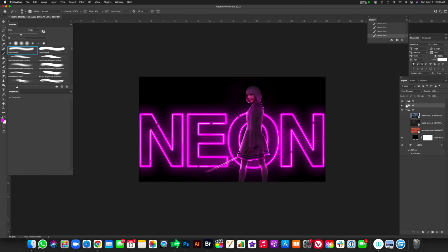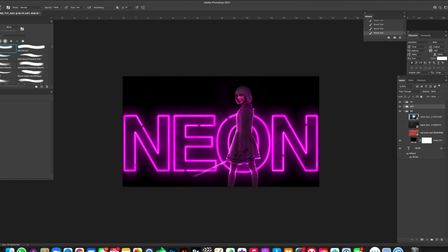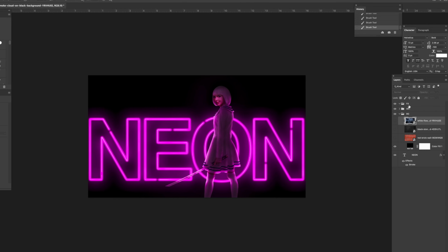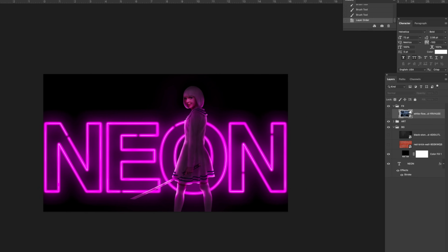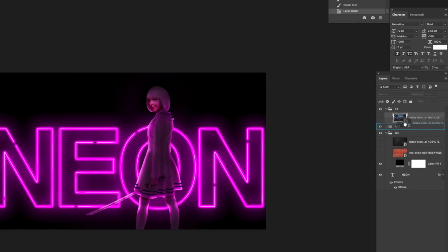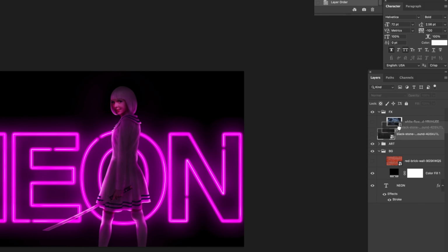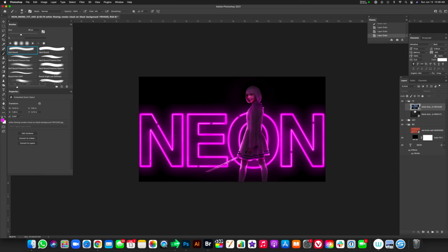All right, we have the tweaking of all the colors and the rim light looking good. Now we just need to add the final effects and tweaking. So I'm going to drag our smoke that we had picked out before and some of that grunge and just put that in our effects folder. And then from here, I actually want to do a little bit of a color adjustment.